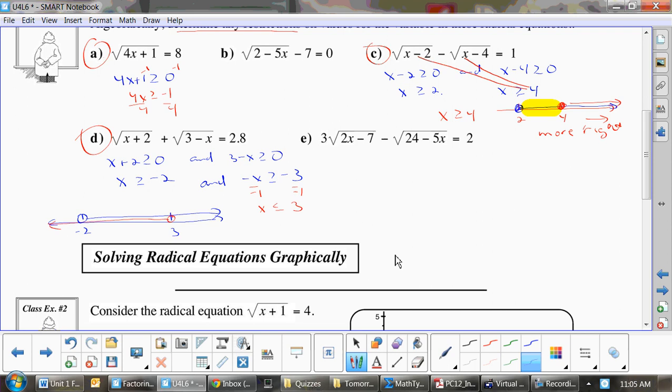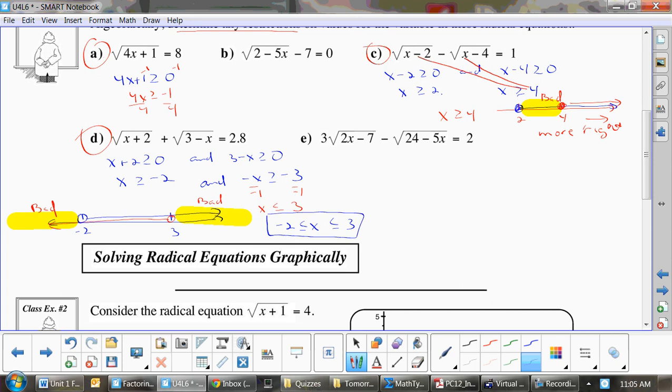Do you see how, getting my highlighter out, this is bad for one of them, and this is bad for the other one? So that will not work for either one. I'm going to write bad on top of these. I think you guys will know what that means. So the golden stuff, the only stuff that works, is the stuff in between negative 2 and 3. So that's how we write x has to be greater than or equal to negative 2 and less than or equal to 3.